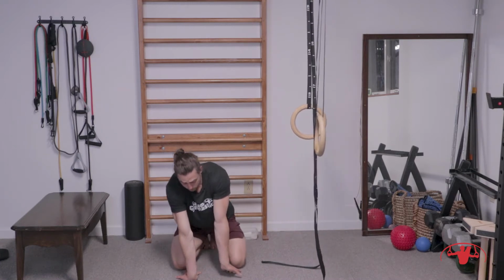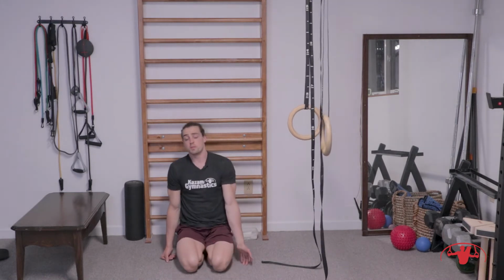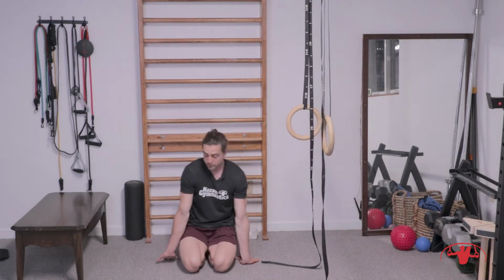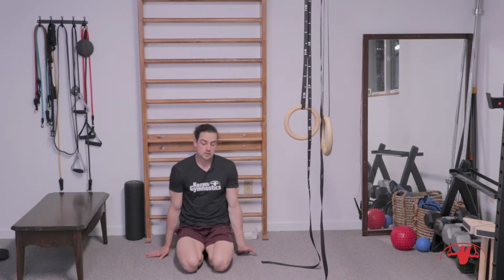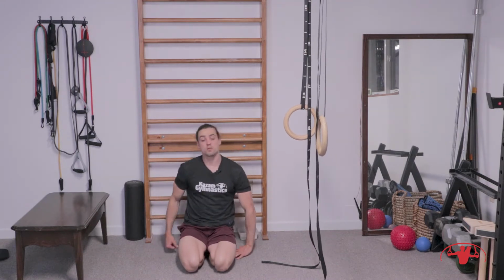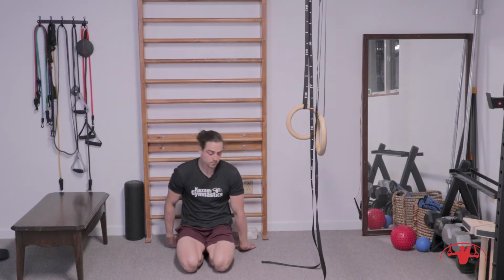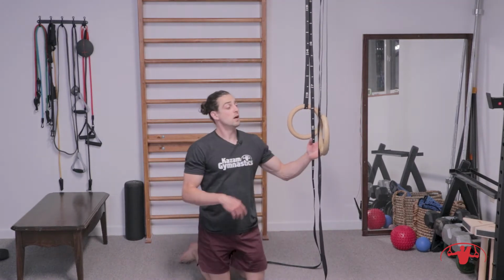Now, the cool thing is with the rings, we can really go from very basic to very advanced, very fast. So if you find these difficult, take your time, your body will adapt. And if you're finding them easy, we'll then slow the reps down, really slow the rep down and focus on good quality form. So we're gonna do that for one more round and then let's get into our strength after this.